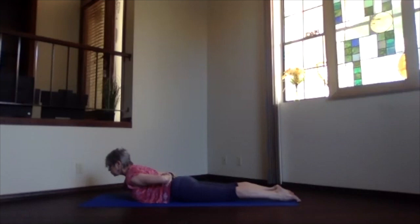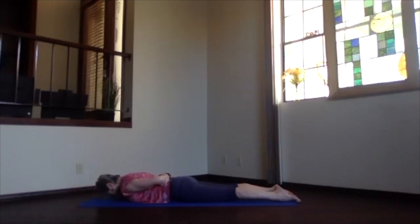Otherwise, we're going to think about the shoulder blades going towards the waist, the heart going forward and maybe up a little more, crown toward the ceiling. Take a breath and slowly exhale and return forehead to the mat. Release your arms. Take a moment to feel your spine.